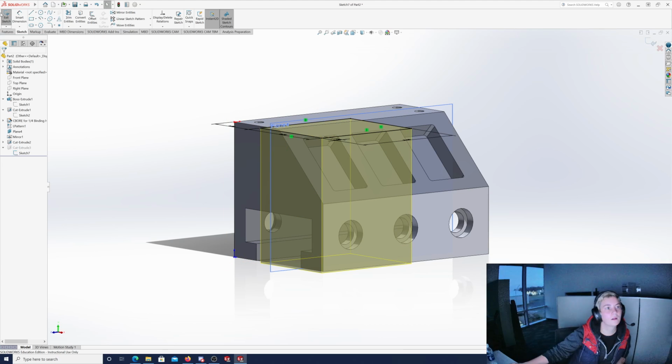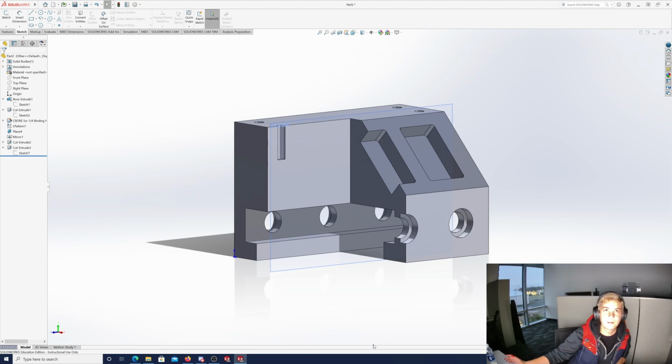That's not it. My lights turned off again. So, alright. Here we go. It's not showing everything in my tree here.